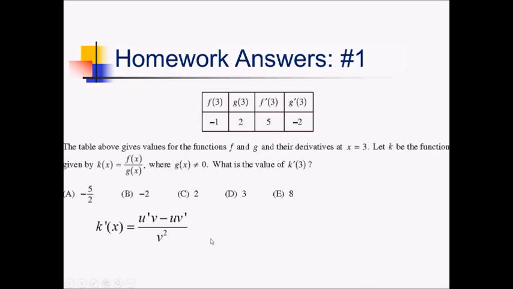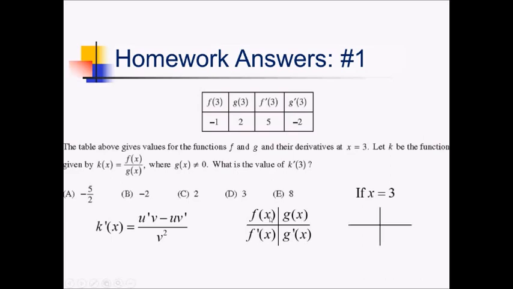So let me set up my box and ribbon to keep things organized. I've got my numerator and my denominator, so f of x and g of x right here. And then down below I have their derivatives, f prime of x and g prime of x. Now if x equals 3, because we're doing k prime of 3, what do these things take on values of? Let me put that inside another box.